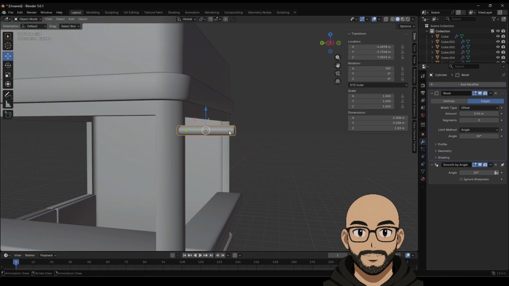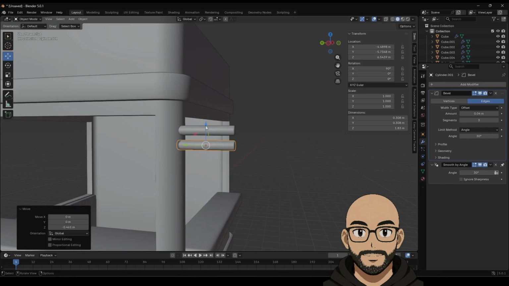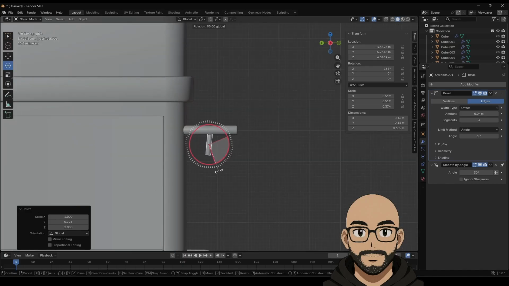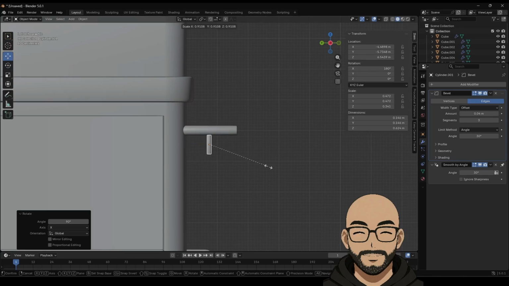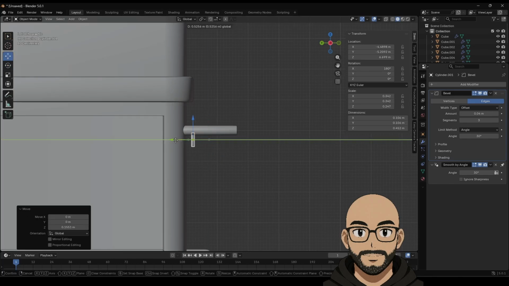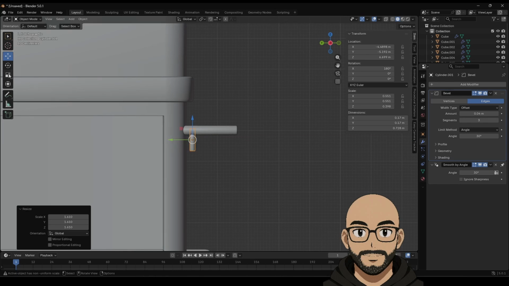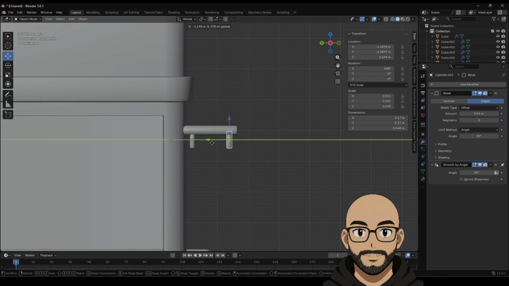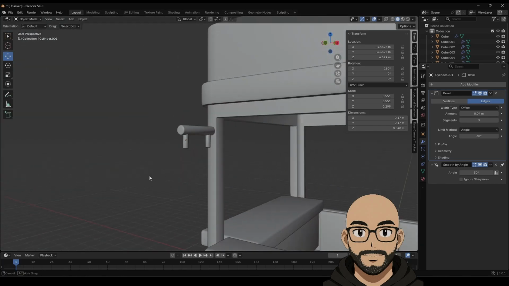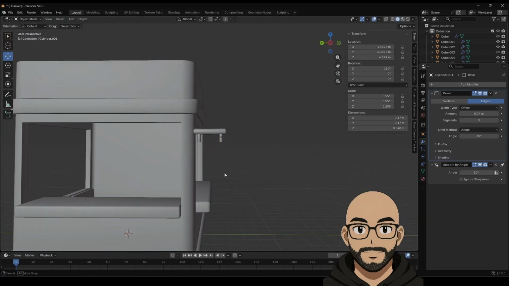I want to first Control D. Oh, Shift D. I don't know if that looks good or not.